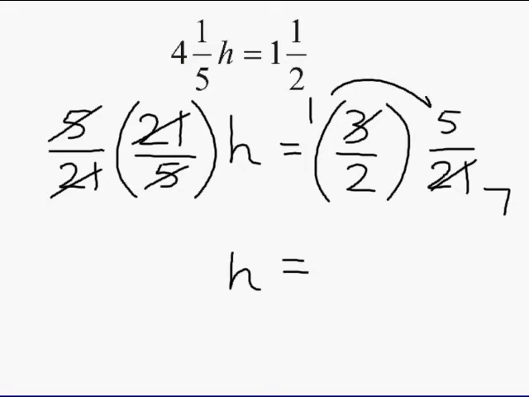Because there is no more cancellation possible, we are going to multiply 1 times 5 to get our numerator of 5, and next we multiply 2 times 7 to come up with a denominator of 14.